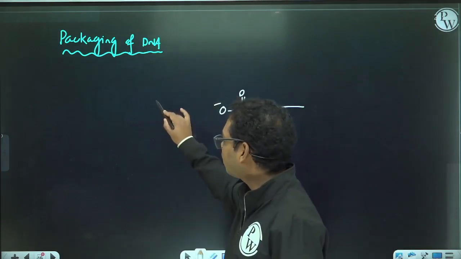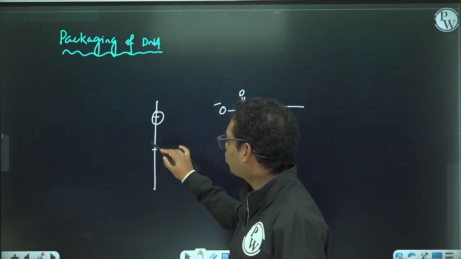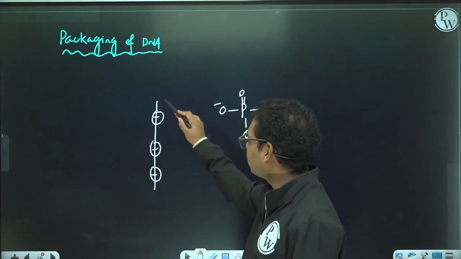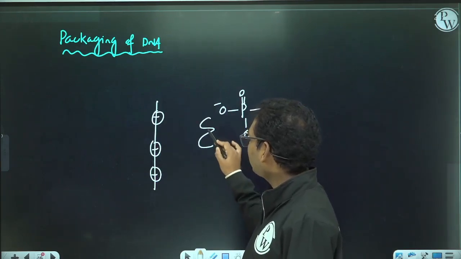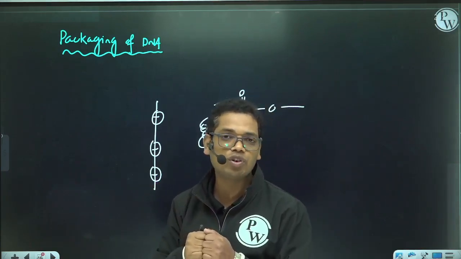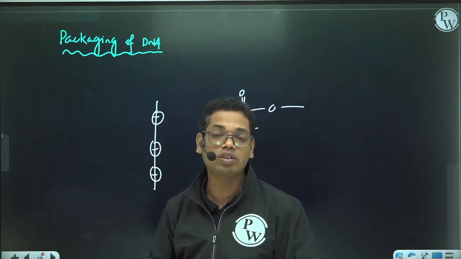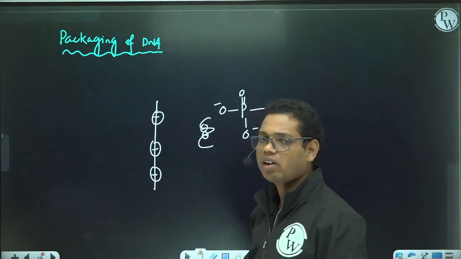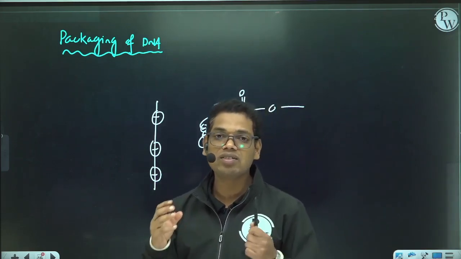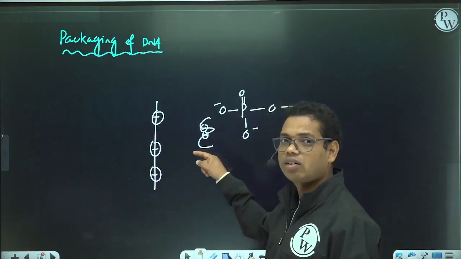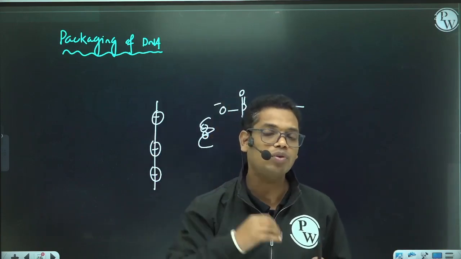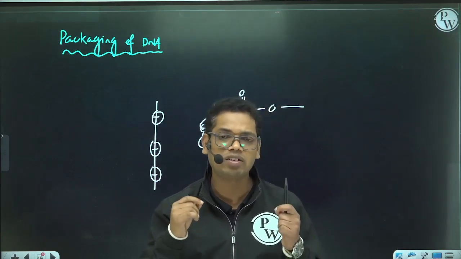So if this is the negatively charged DNA, negative charge will be here and here also. Wherever there is phosphate, there will be negative charge. If I want to coil this DNA, the negative charges will come closer to each other, and because similar charges repel each other, the coiling will not take place. So to allow this coiling, or to cancel the repulsion between the negative charges of the same DNA molecule or strand, I have to provide some positive charge from outside, and that positive charge is provided by the histone proteins.